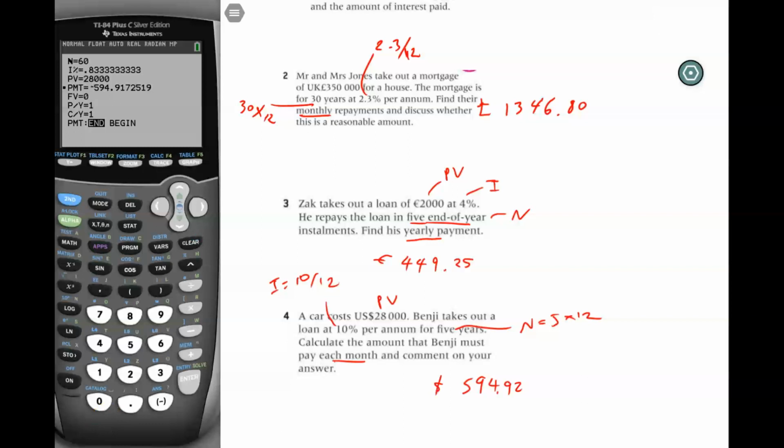Comment on your answer. Again, this is like something that you might do in an IA. You would reflect on the mathematical answer and connect it back to the non-math context and say what it means in that particular context. In this case, you might say, oh, well, $594.92. Let's take a look at the amount of income that Benji has every month. It's $1,000. He needs to pay at least $400 for his half of the rent for the apartment that he's living in with a roommate.